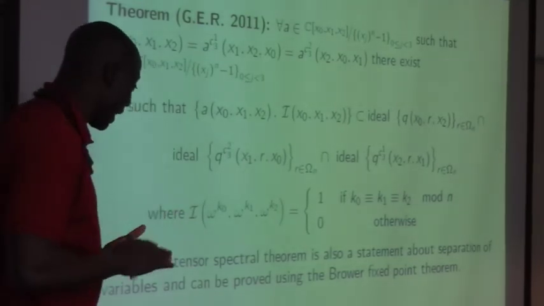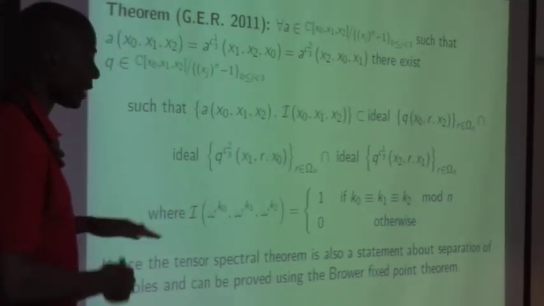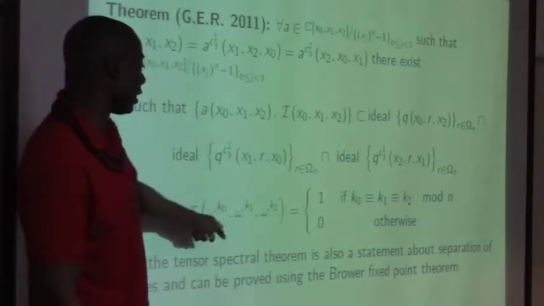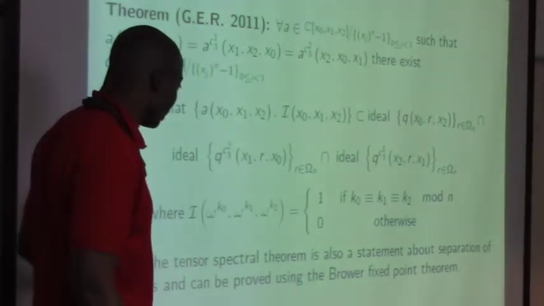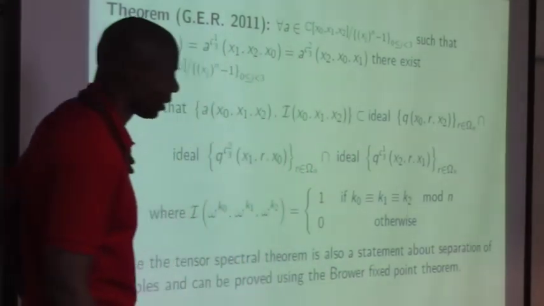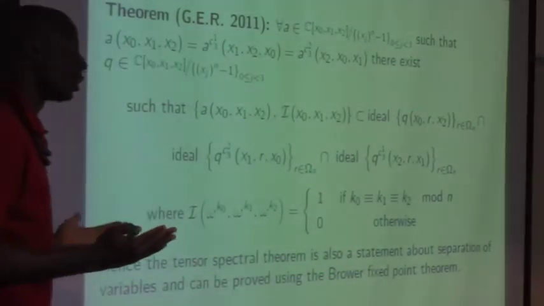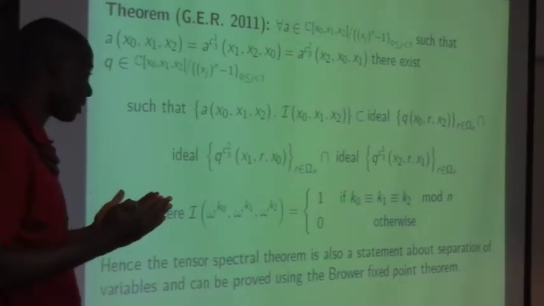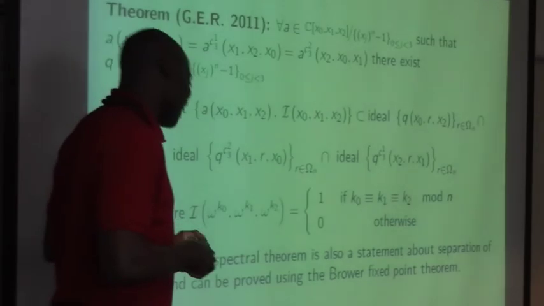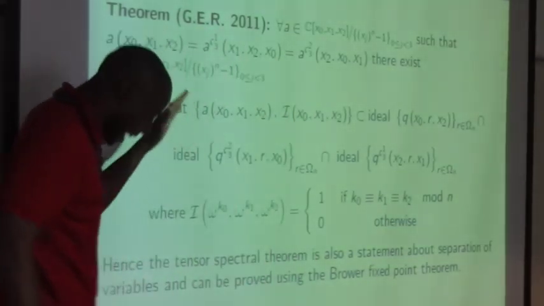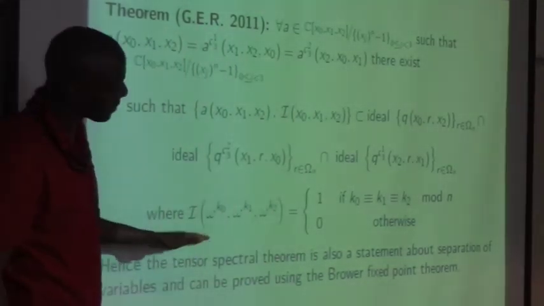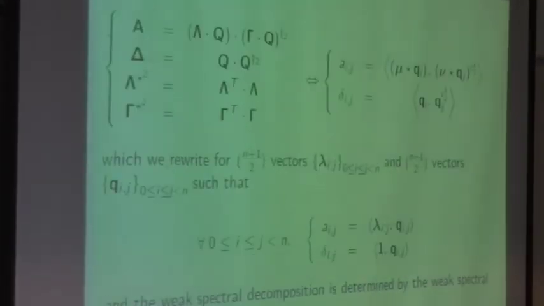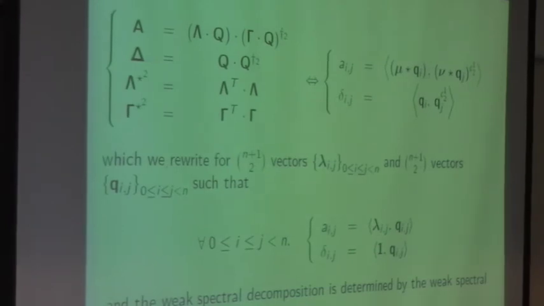So we show, and I skipped the proof in the interest of time, that indeed the spectral theorem is true as stated, and you can prove it using Brauer fixed point. And that's why we needed the notion of norm. To do Brauer fixed point, you need a notion of norms on this space. It's an existence proof. Yes, it's not constructive. I actually admit the proof that we produce is an existence proof. It's not constructive. However, we were able to prove a constructive version of a weaker theorem.